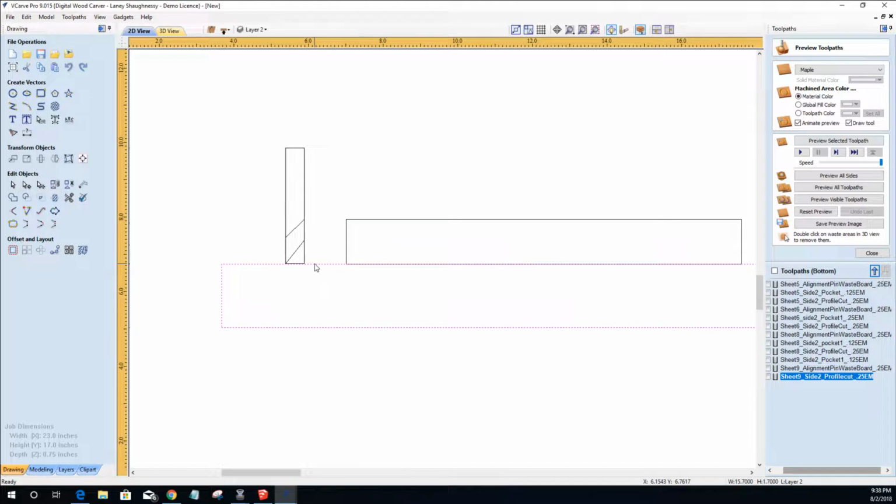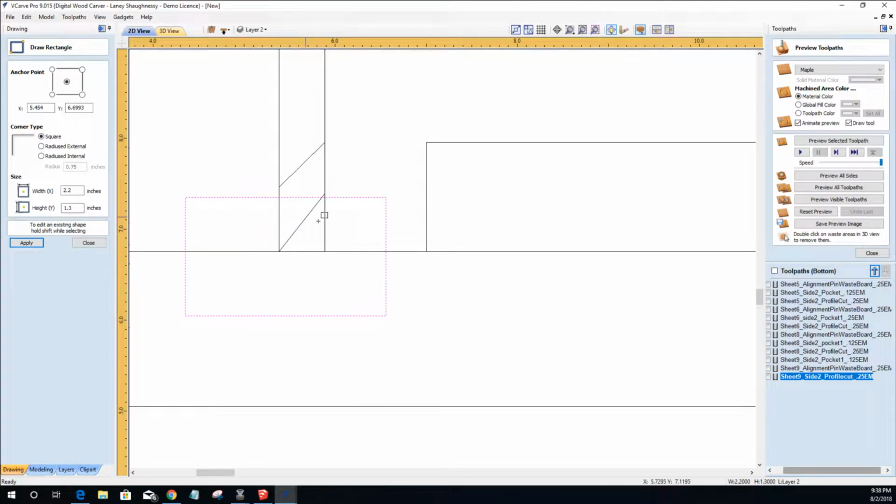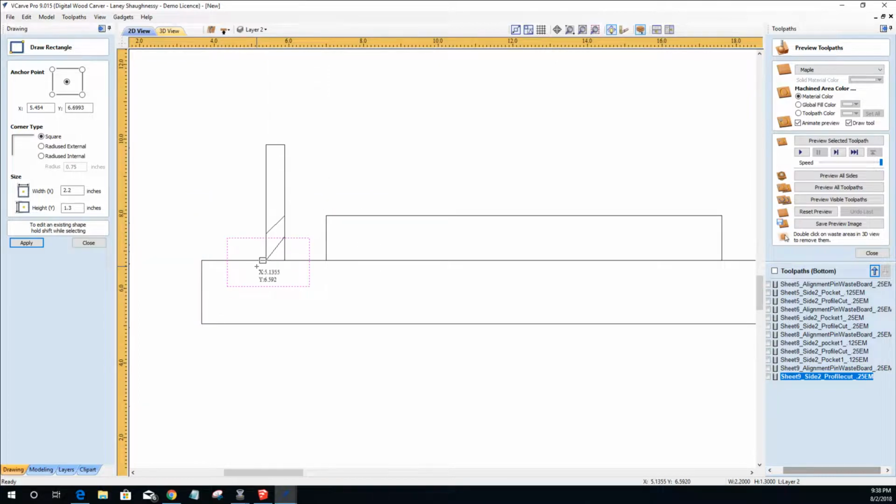Well, since we're going to be drilling into the waste board for our alignment pins and not the top of this board, for the second cut, when we touch off, we need to change the Z, and we need to tell the controller program that this area here is 3/4 of an inch.